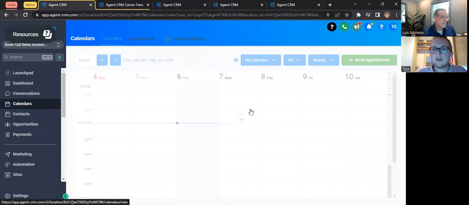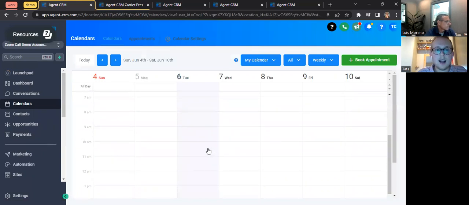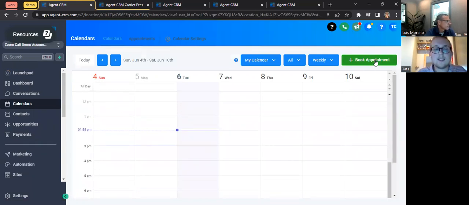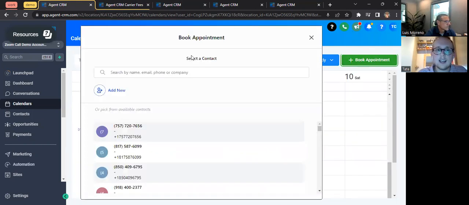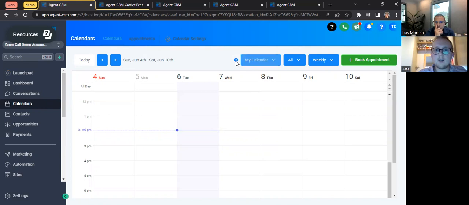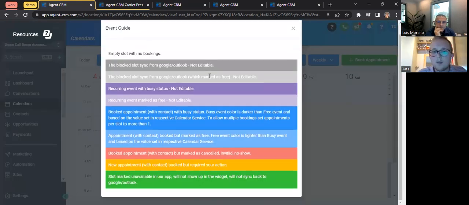So in the calendar, right now, this is my calendar, it's blank. As you guys go in, if you want to book appointments, this will be where you integrate your Google Calendar or Outlook, whatever calendar system you're using. And then if you were to book on your Google Calendar, say for Wednesday the 7th at 1:55 p.m., that would then pop up right here. You can book an appointment, super easy to go through that. You can just click and it'll look through your contact book. It will read that and push that in. This right here is a cool feature too. As you're looking through, if it ever pops up in a color, you're like, oh, what does gray mean?